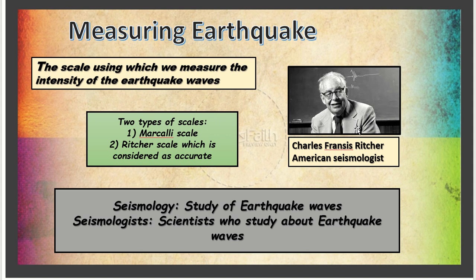Now, there are two types of scales. Mercalli scale was not standard and it gave approximate measurements. And now we use the Richter scale, which is considered an accurate scale. There are two concepts you should know. Seismology is the study of earthquake waves, and seismologists are scientists who study earthquake waves.